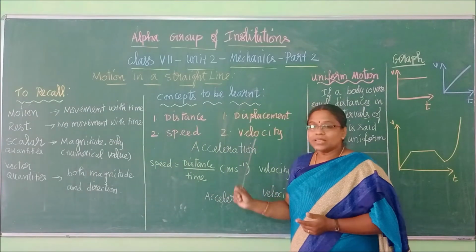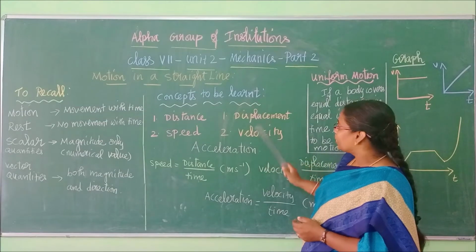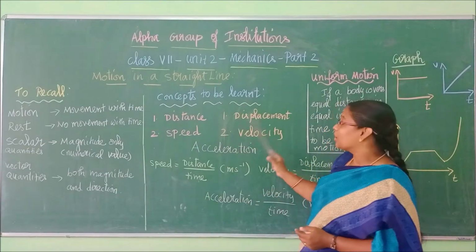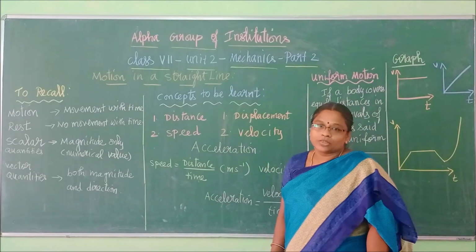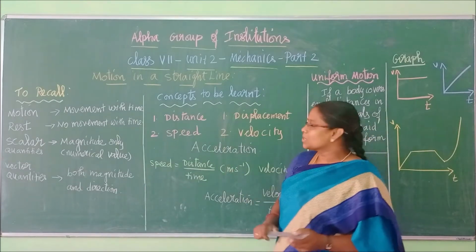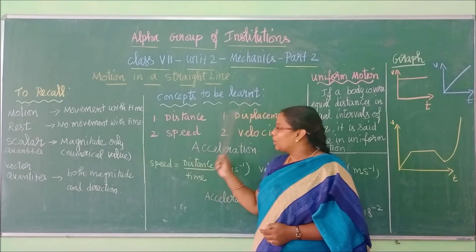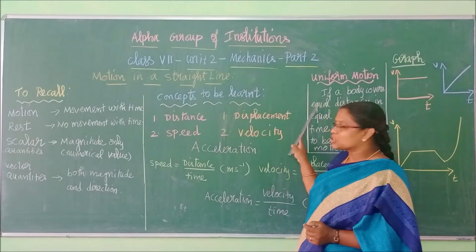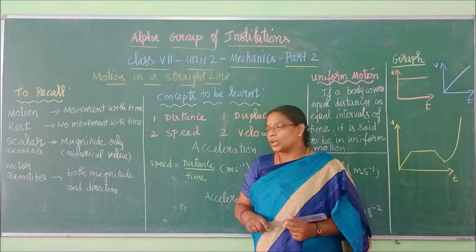Right. Now in this lesson we are going to learn these concepts: distance, speed, displacement, velocity and acceleration. Why am I giving in these different colors in 2 columns? There are numerous stories to be learned here. Stories we don't expect once upon a time and all. The realistic stories. So distance, first we have to learn the definitions, then what are the interrelation between these two, why this is grouped here and why this is grouped here, why this is written in the center. So all those we are going to learn.